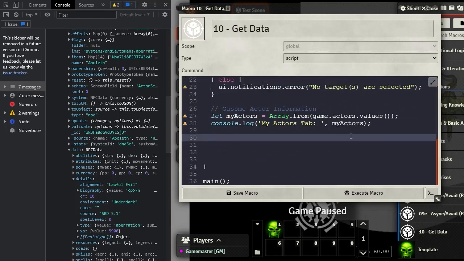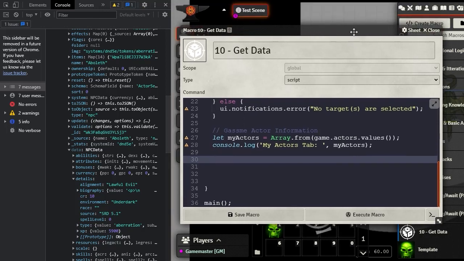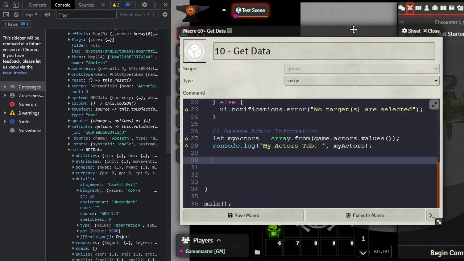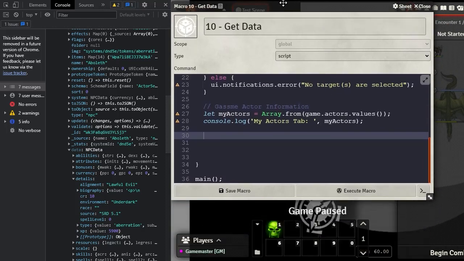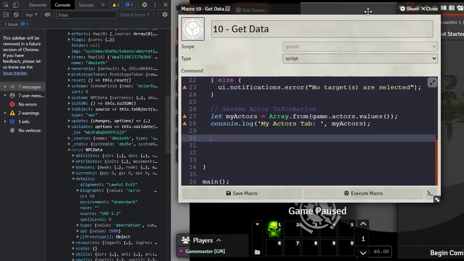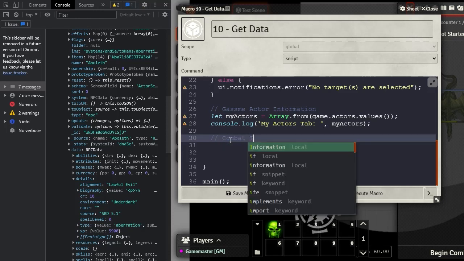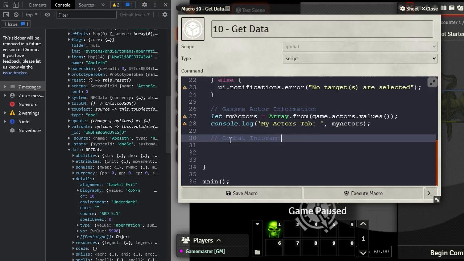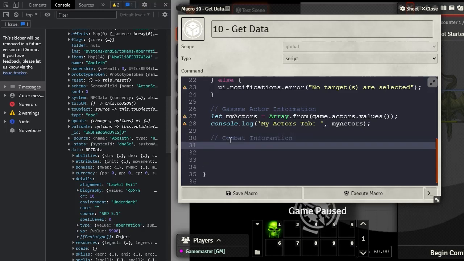So let's get some other types of information. Let's say, for example, you want to see if the combat tracker has any combat or any people in it that are in combat. So let's go ahead and do combat info. The way we can do that is we're once again going to have a set.